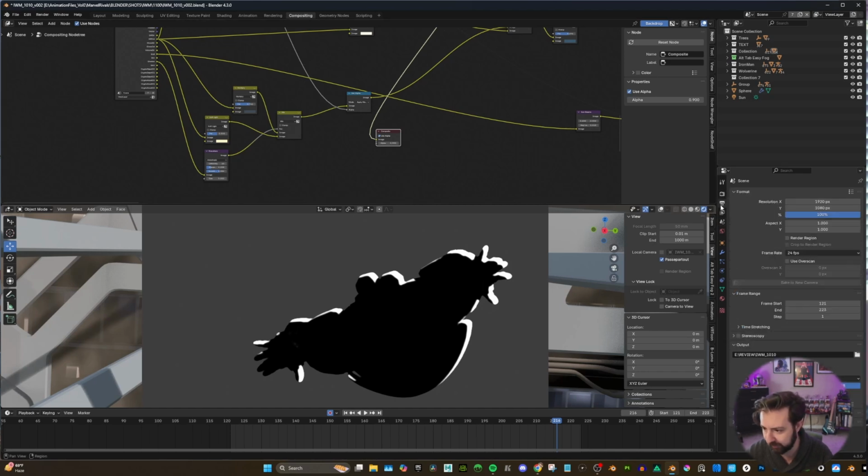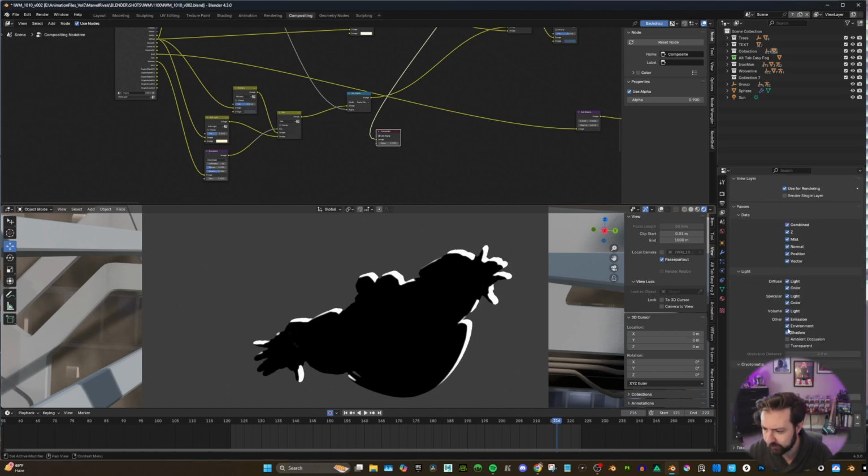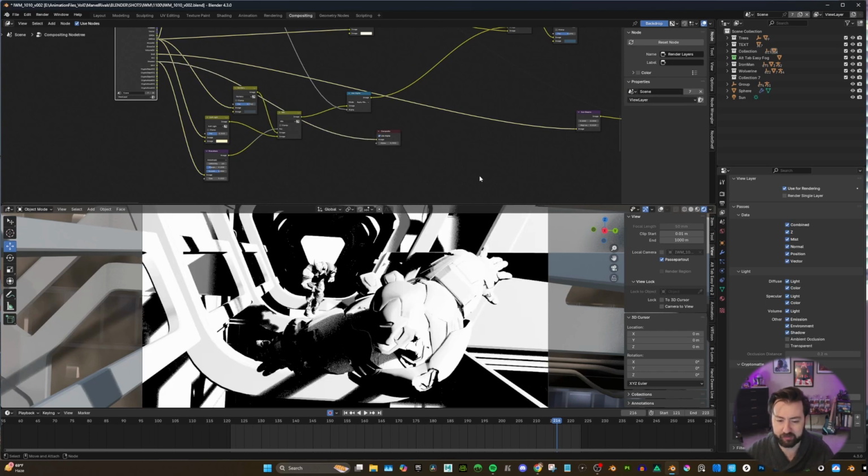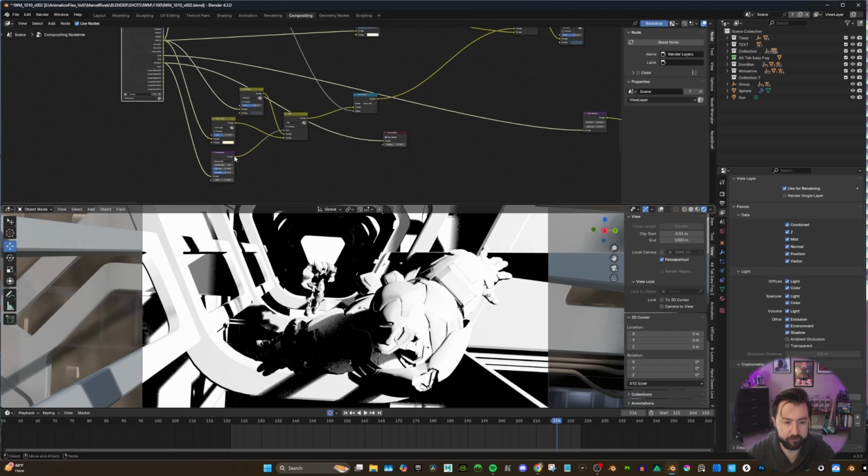If you go to the render passes here, there's a shadow pass on the bottom, and the shadow pass is going to be exactly that. This is from the singular sunlight, so it's this black and white image. That is fed through a Kuwahara filter just to give it a slight painterly feel.